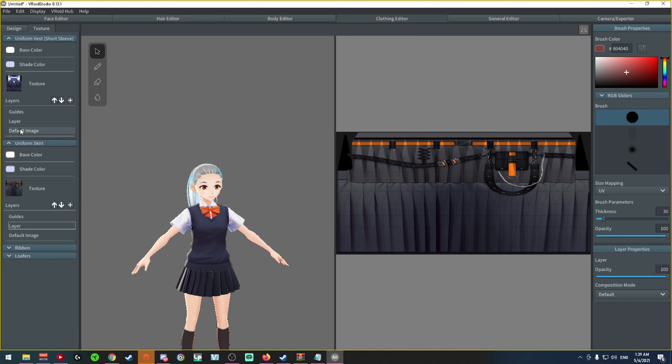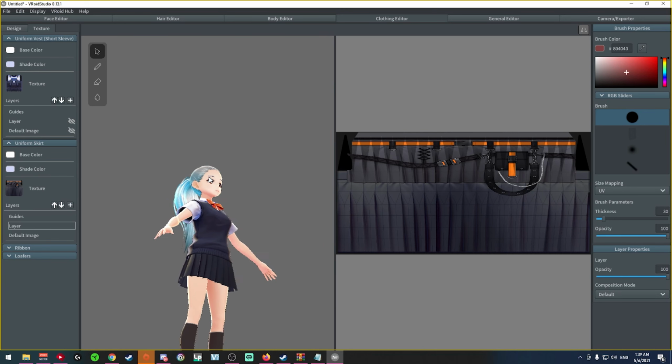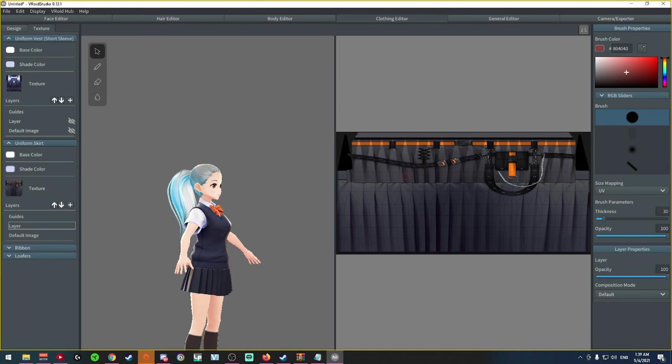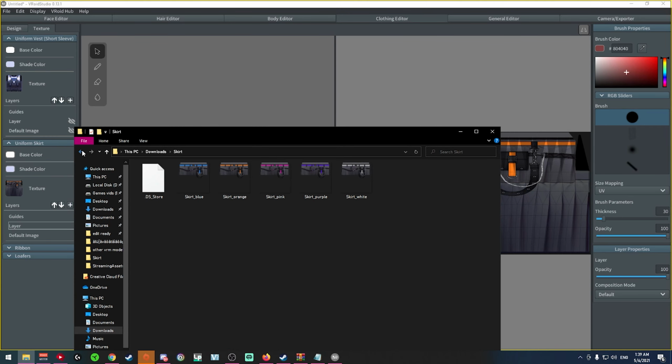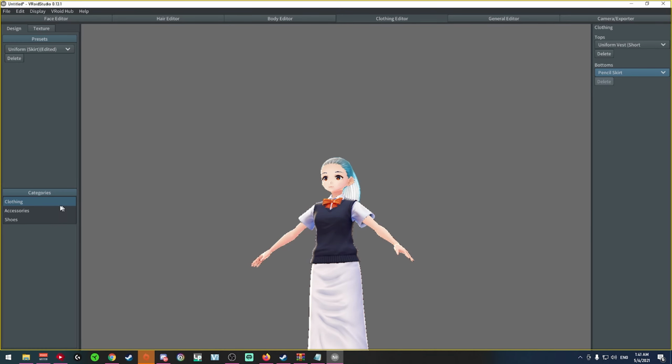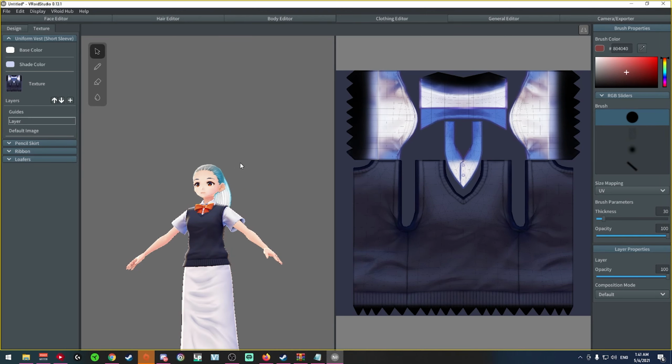What if I just take this off? Nope, does not work. It's supposed to work. I wonder if it's a different, oh, it's a pencil skirt. No, maybe? You're gonna have to double check where you're supposed to use this because I don't know.